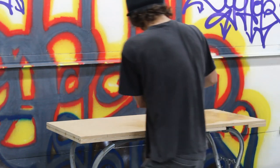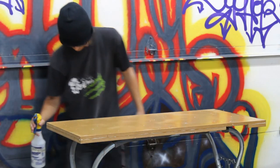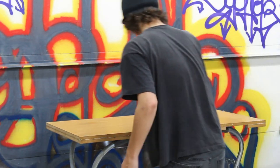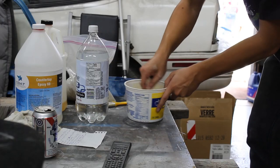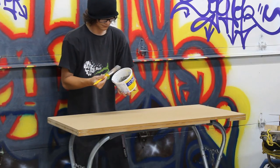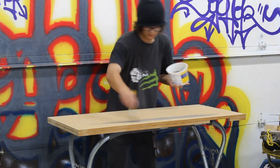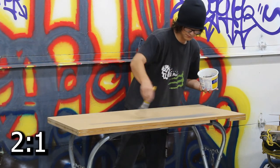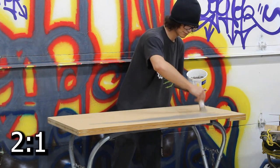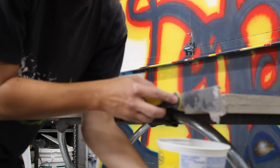50% adhesion promoter and 50% water diluted in a bottle — you spray it on, you don't let it dry, so you wipe it down with a grout sponge or a damp towel. It should leave a nice sheen. It allows the concrete to bond to the Medex. Your next step will be your brush coat — basically small amounts of concrete that stick to the adhesion promoter and allow more concrete to bond. The ratio for that is two-to-one: two parts concrete to one part water. Apply it with a paintbrush, slap it on there, and be sure to get the edges.